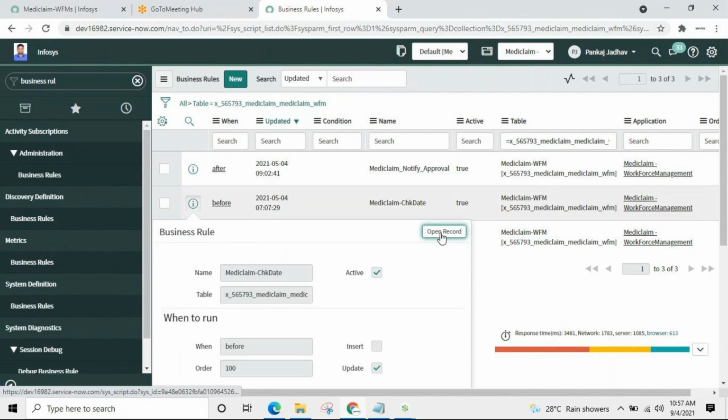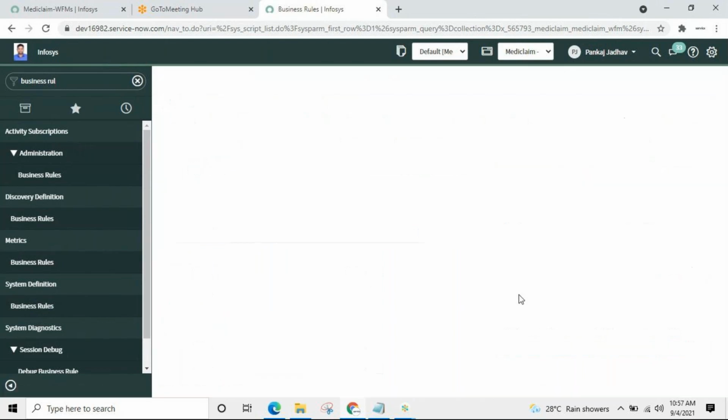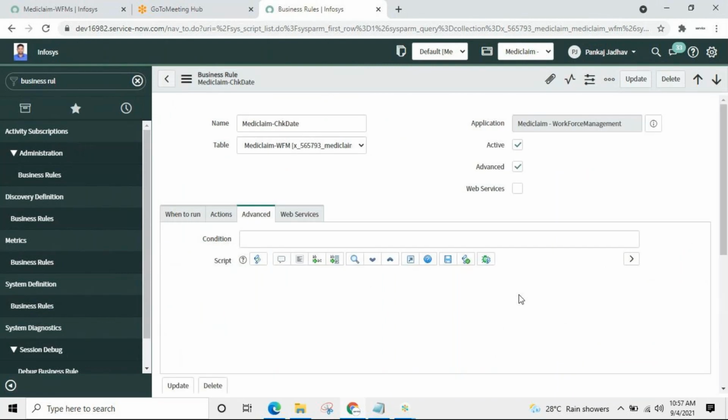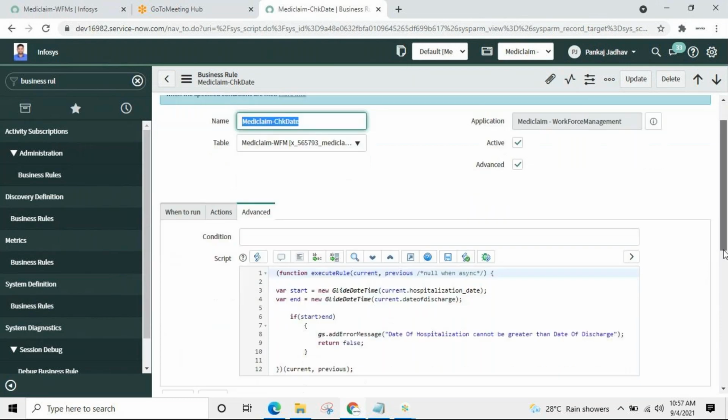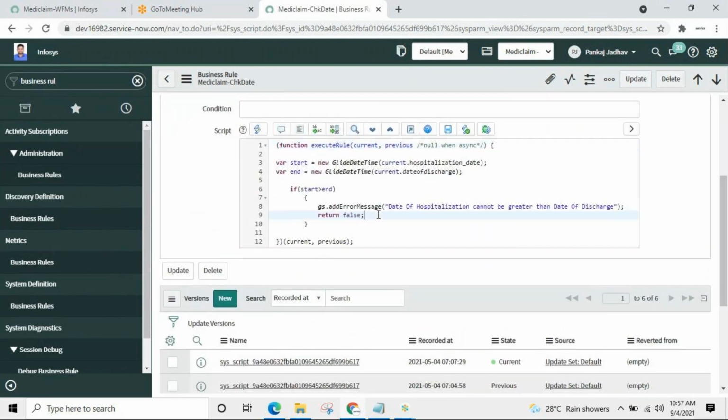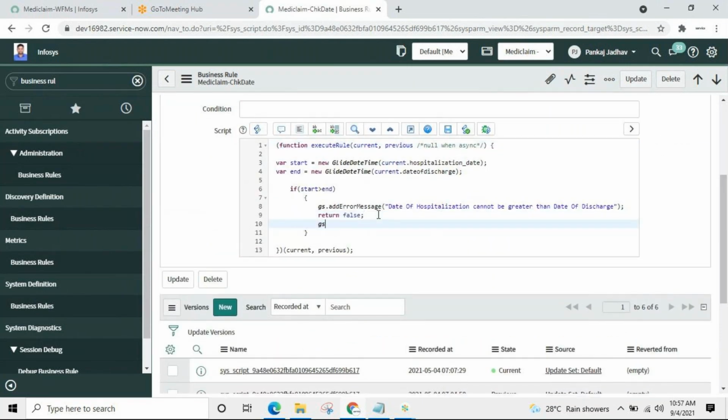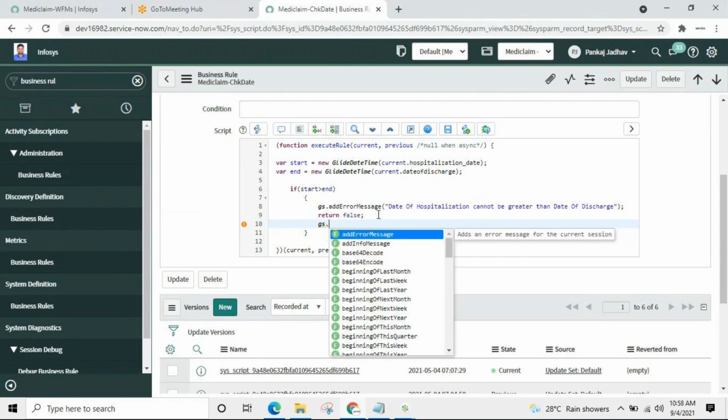You should never return false in a business rule. We use return false in client scripts. Here it should be, what was it? Set abort action. Once I showed you, right?